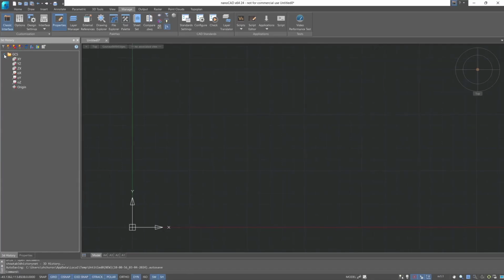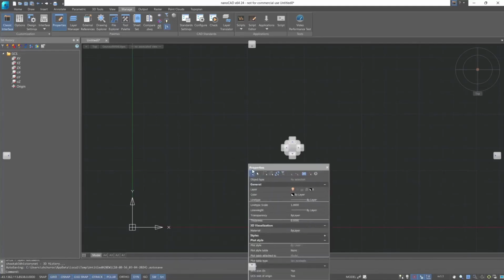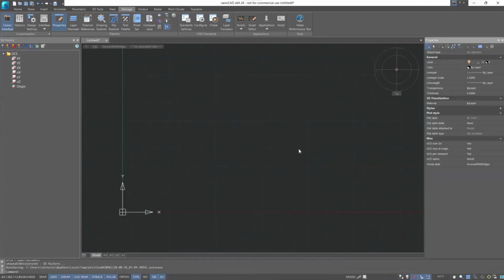For convenience, I move the Properties window to the right side of the workspace. This can be done by simply dragging. If the size of the graphics window is critical to you, then you can leave the properties on the left. In this sense, there is no universal solution. It all depends on your preferences. Simplifying or even eliminating movement between command panel tabs will help interface customization.